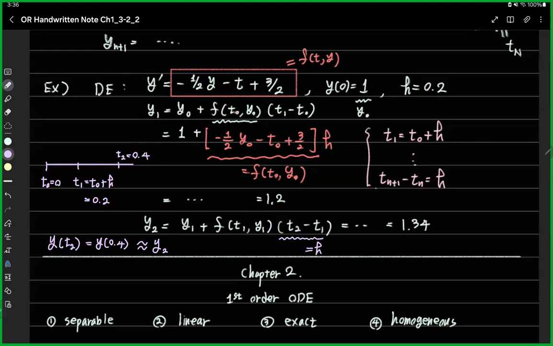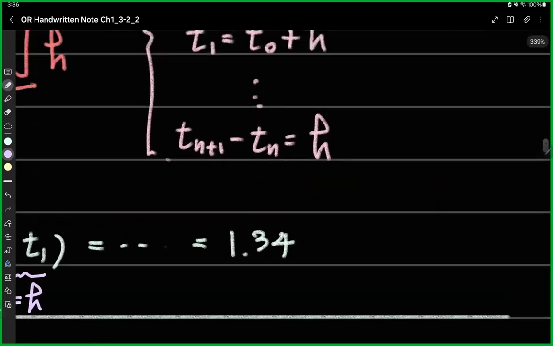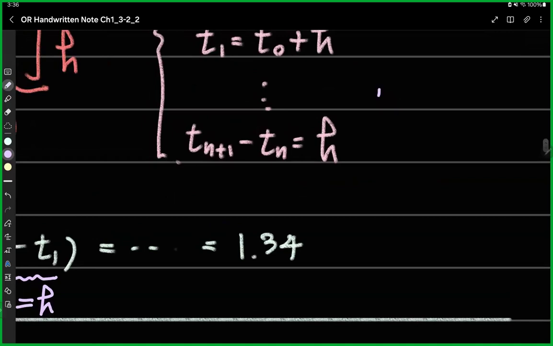So now what are you going to do? Sometimes you want to see how close this number is to the exact solution. You may want to figure out the accuracy. If we know the exact solution, there are two ways to find the error between the exact solution and the approximation. The first one is to compute the absolute error. Sorry, let me zoom in.